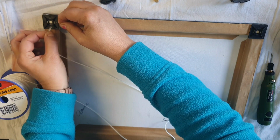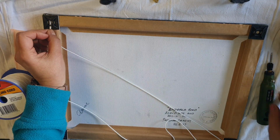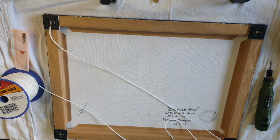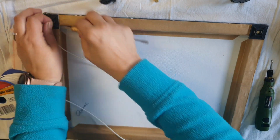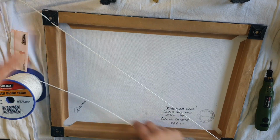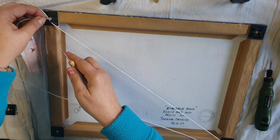But I'm just, you know, doing and sort of thinking at the same time. Alrighty, where's my pointy thing? Here it is. Just get you through there. Now I could have gone from the top, but that's not the point. The point is to have them in, and that's why I'm doing it this way.